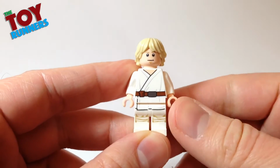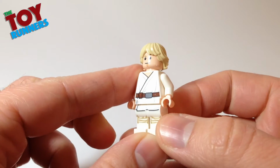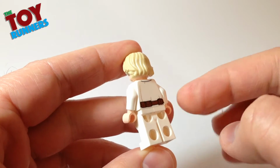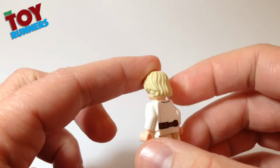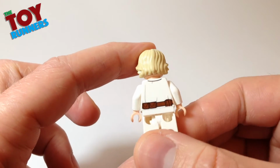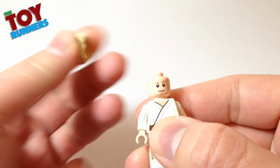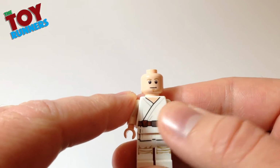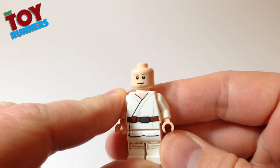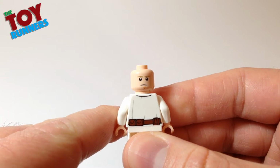The Luke figure is the same as the one in the newest Death Star, and print-wise the body looks to be the same as the one in the Mos Eisley Cantina set. The torso, legs and the back printing, but this figure has a different set of expressions. You have the sort of part smiley and then the serious face.